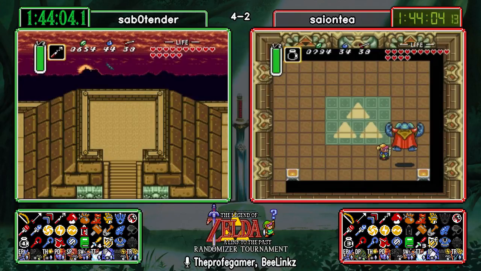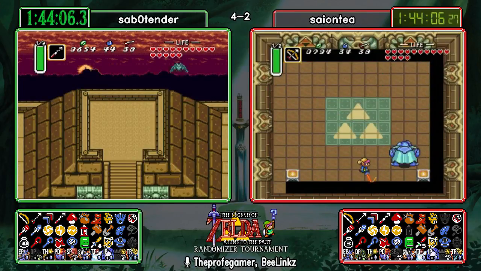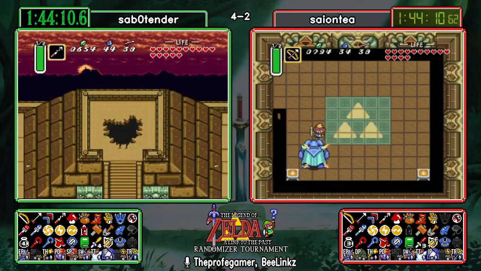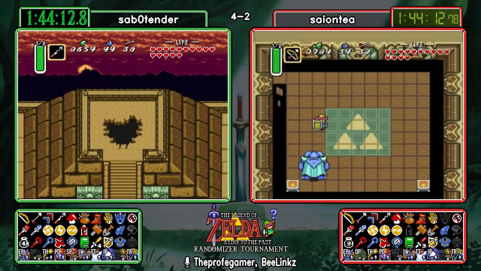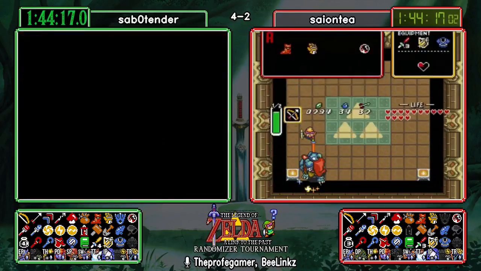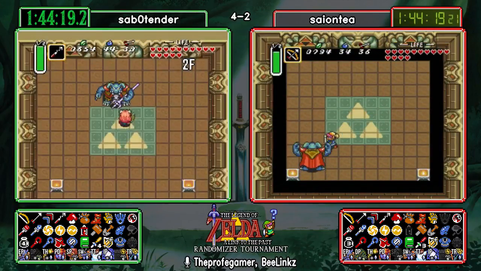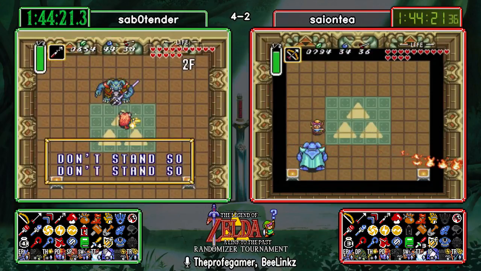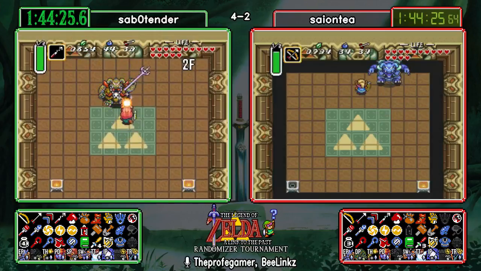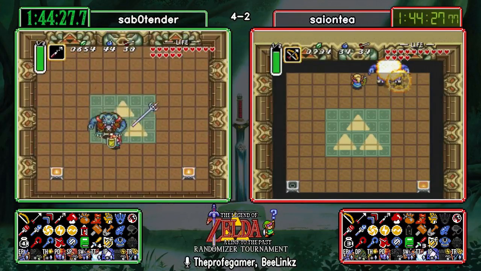Ganon not making this easy. You got a lot of warps going on, and he's going to pull out those silver arrows for the last phase of this fight. Indeed, he did find them in the Dark World, and he's going to use them deftly to take out Ganon. And nice torch glitch. Holy moly. saiontea is doing a great job and getting a great pattern for Ganon. And there it is, the final arrow shot for saiontea.